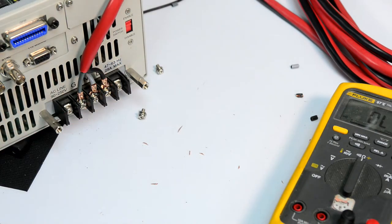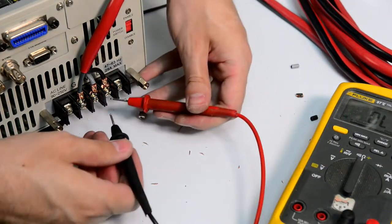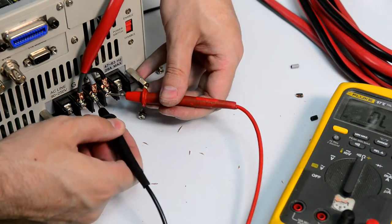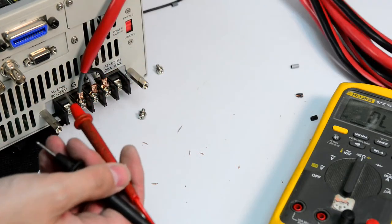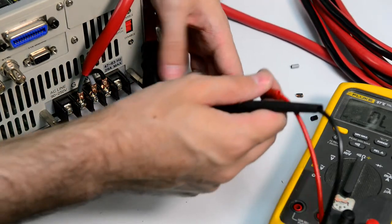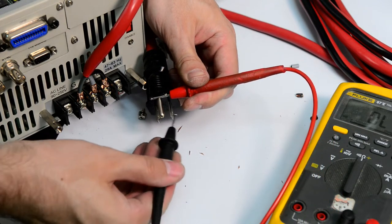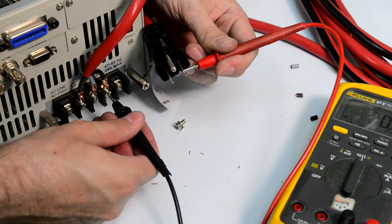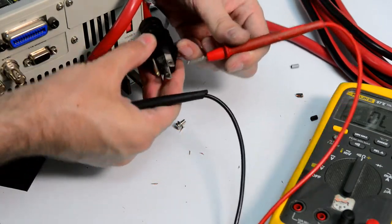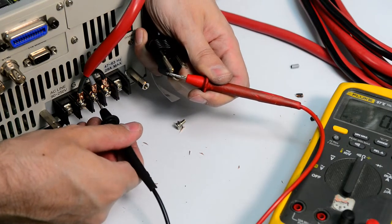Okay, we are in. Let's double check. So line neutral, nothing. Line ground, nothing. Now let's check earth. Good. Now line. Good. Good.